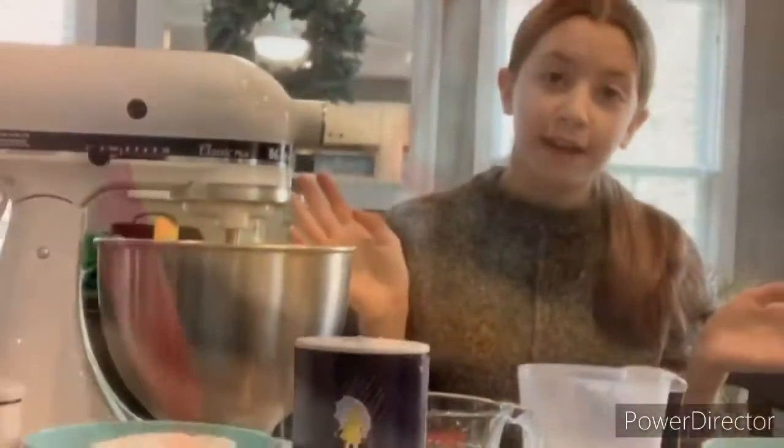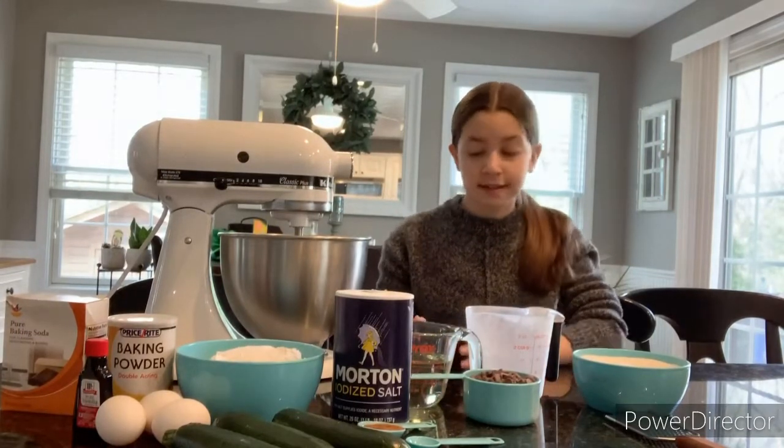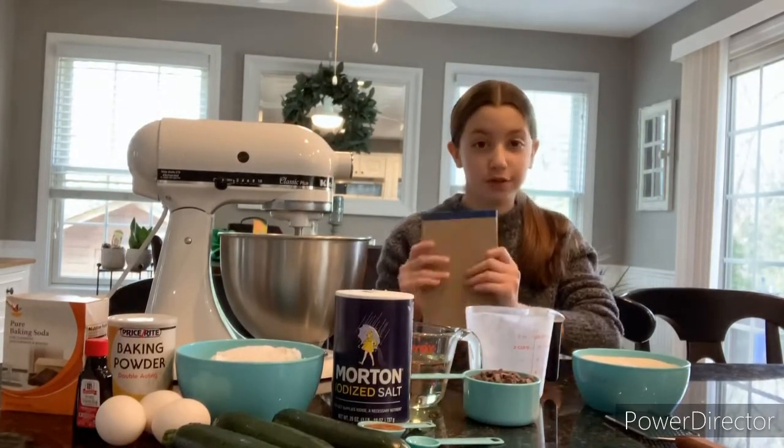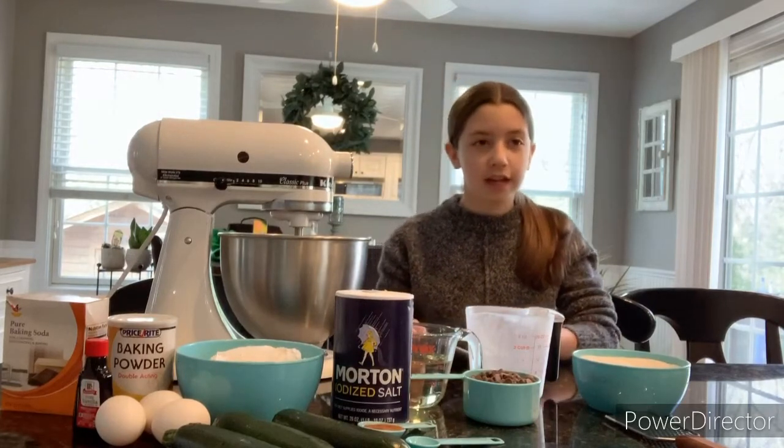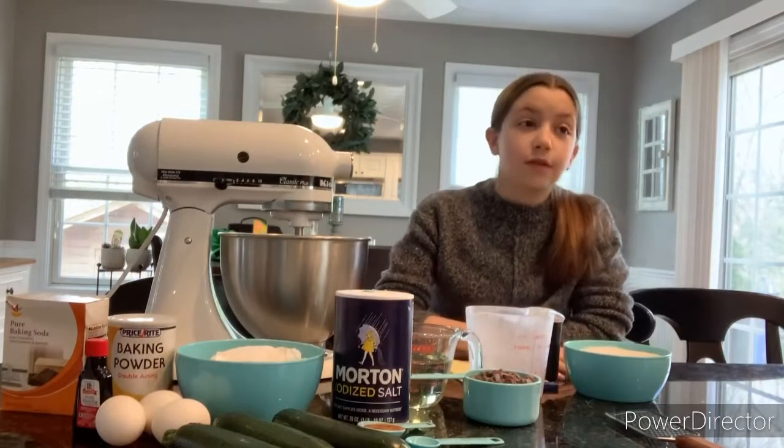Yay! Okay, guys, so it is our 3rd recipe and our last, and we're going to be making a zucchini bread. So this isn't really like hiding vegetables because you can see them. First, you're going to preheat the oven till 325.